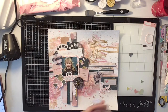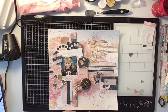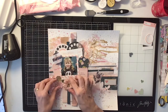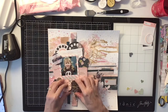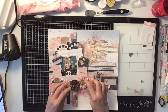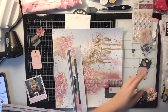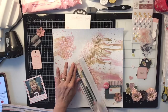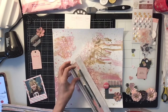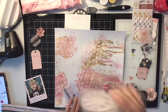So these are the flowers, and they're so pretty. These flowers, they're just gorgeous, and I knew they were the perfect color to go with it and everything. So most of it was getting covered up, which was great, but I just didn't like it. So now I'm going to go in and I'm going to start gluing things down. And then in a minute, you're going to see how I'm going to fix that mess of mixed media.